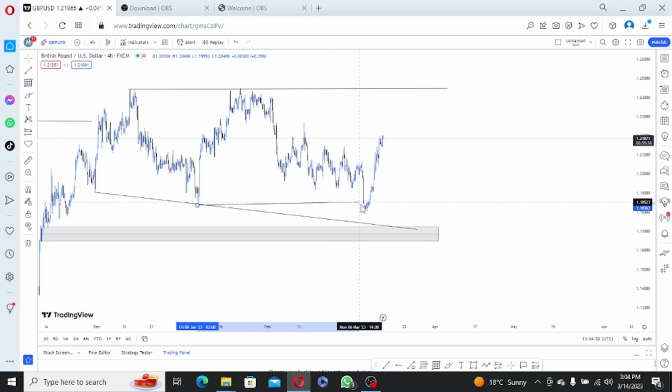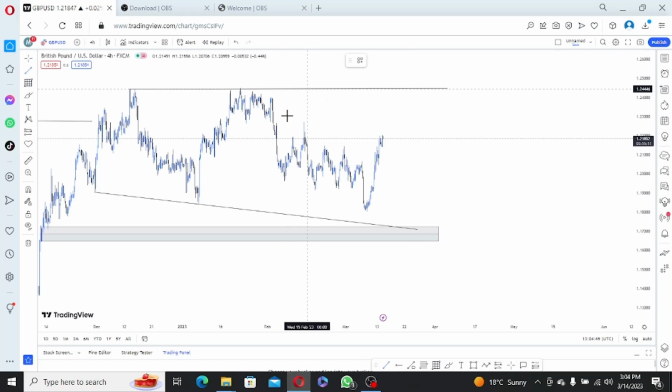This low was taken out there, right? As you guys can see, it was taken out. Price is pushing back for this order block here, and then we expect price to start pushing to the downside from where it is currently, right? I will just drop down so that you guys can see that clearly. Even here, if you focus in this piece of price action, you will see that we've been breaking structures to the downside, right? We've been breaking structures to the downside, looking really good, and then now price is pushing back.